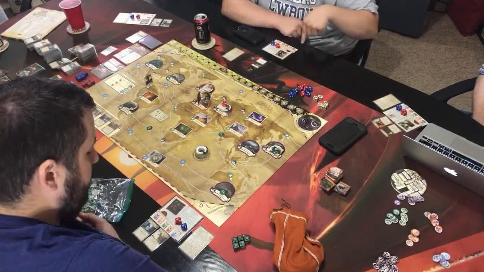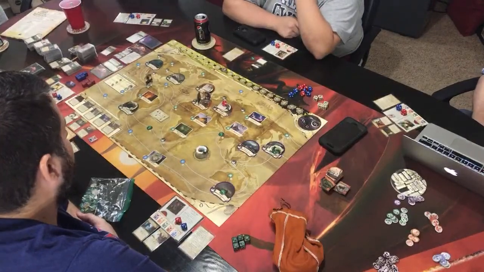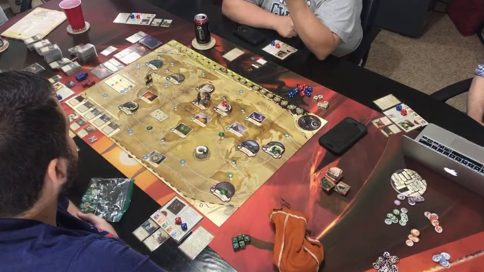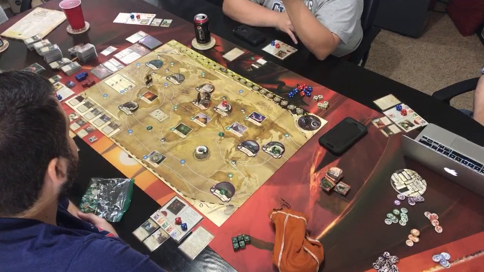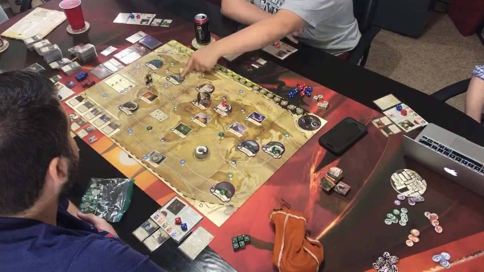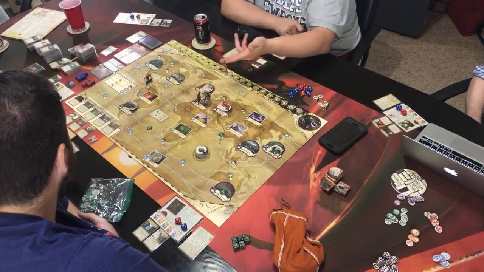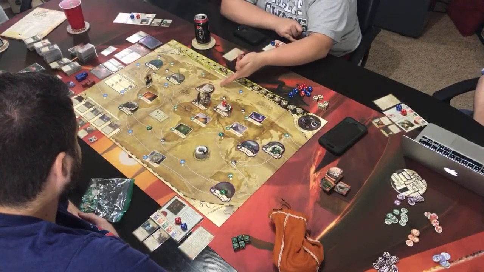I don't have good will. My sanity's too low to go. Yeah, I don't have good sanity. My sanity was 4 to start with. My sanity's 7, so I can give it a shot. The problem is I improved my lore because the plan was to maybe come over here and start doing this. But what happens when they just sit here? What's the issue? We can't close the gates till we kill him.